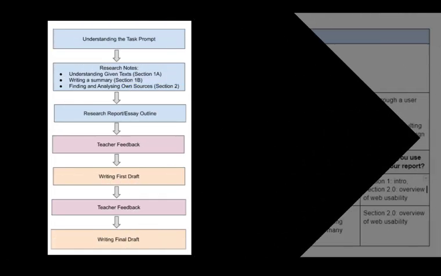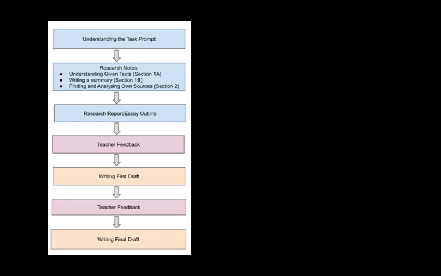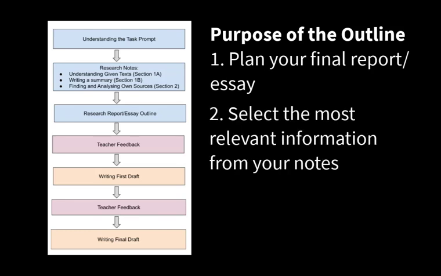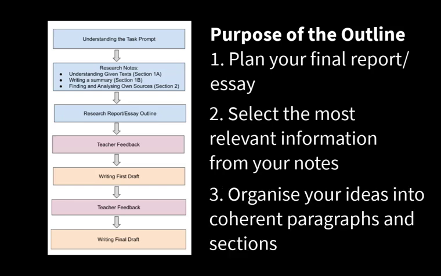the information. Now it's time for you to use the ideas you recorded in your notes section to complete your outline. The outline is your opportunity to plan your final report. The outline will help you select which information from your notes can be used in your final essay or report. And it should also help you organize your ideas and arguments into coherent paragraphs and sections. This will allow you to develop your ideas and arguments with further evidence and references.